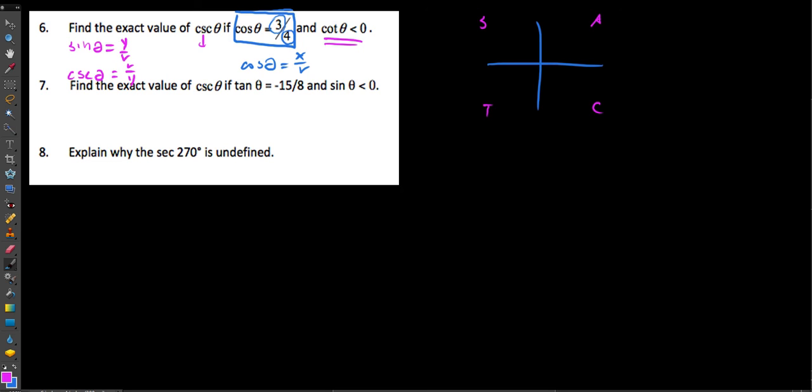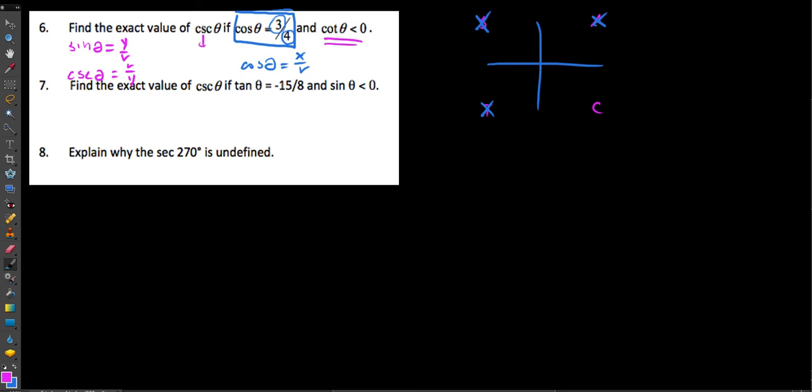So let's do this. If we know that cosine is positive, just because we observe it here, what quadrants could we possibly be in? Well, if cosine is positive, then we either have to be in the first or the fourth quadrant. So I'm going to cross these two off as possibilities here for quadrants of termination. And then we also are told that cotangent is negative, and that's kind of the same as saying that tangent would be negative. If you're negative, your reciprocal is negative. If you're positive, your reciprocal is positive. So if cotangent is negative, which of these two quadrants would we have to lie in? Well, we couldn't be up here because cotangent would be positive up there.